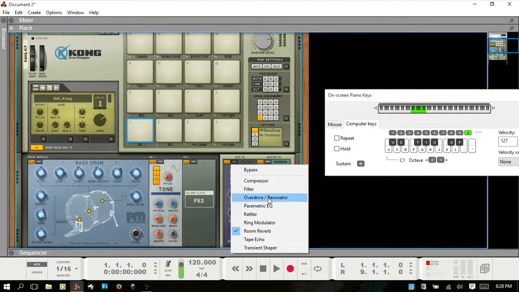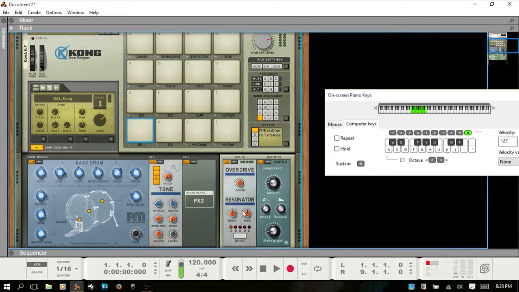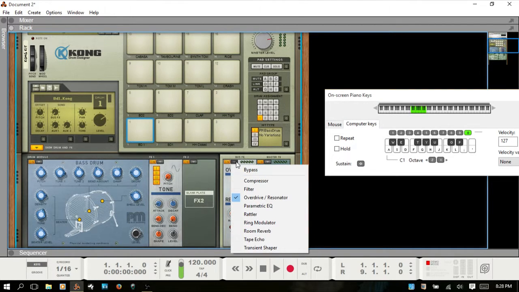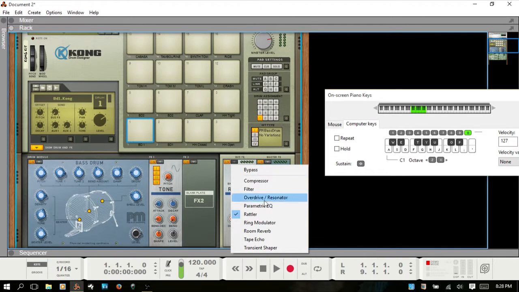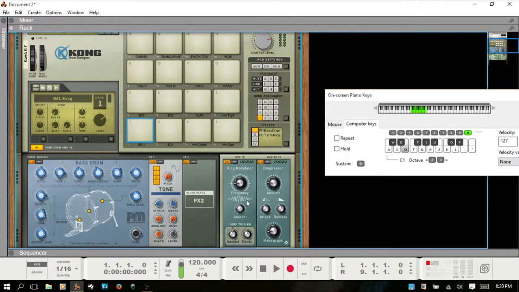But you have a couple other effects that are not available anywhere else. I think this overdrive resonator and the rattler, for instance. The ring modulator.